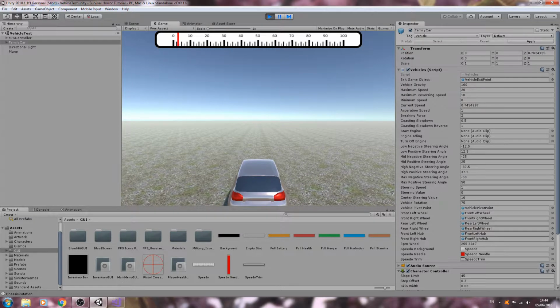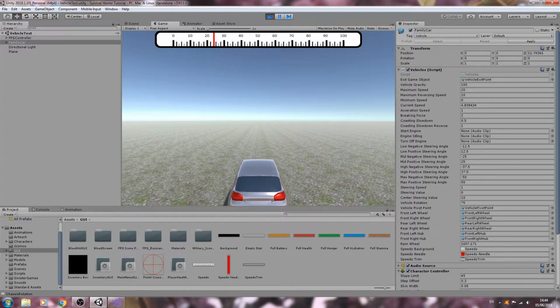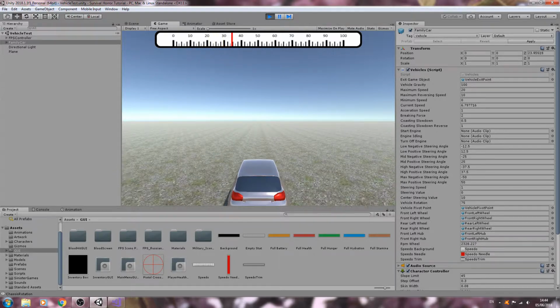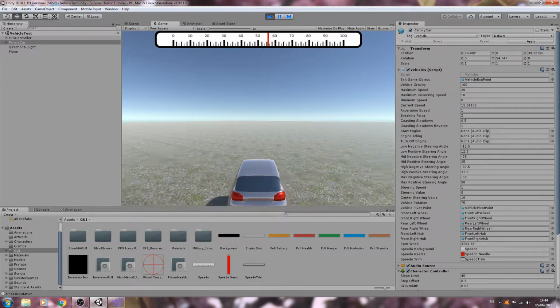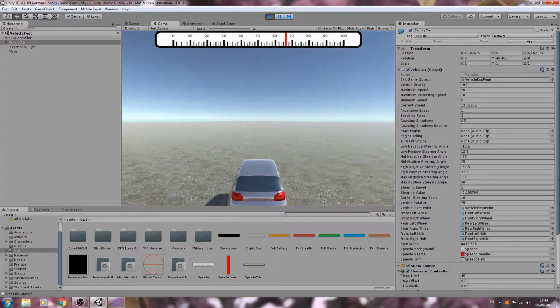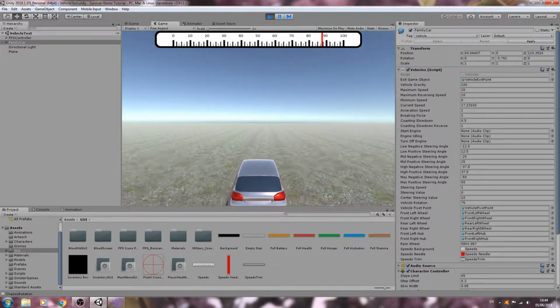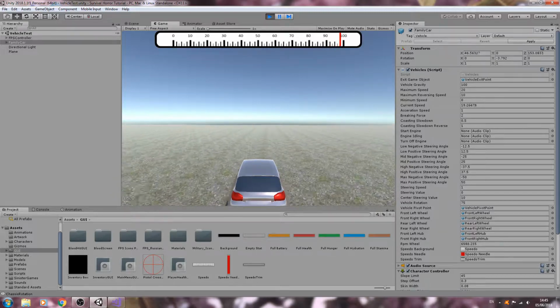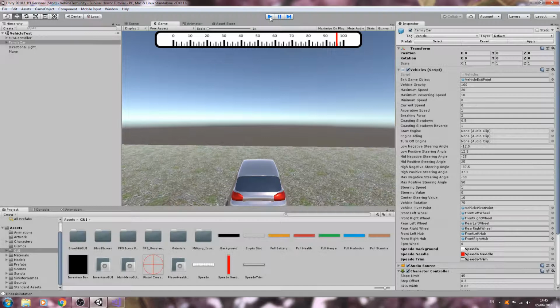And let's begin to move forward. And it should stop once we reach 100. So let's stop that there.